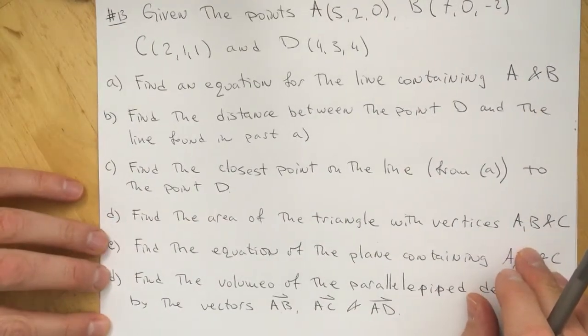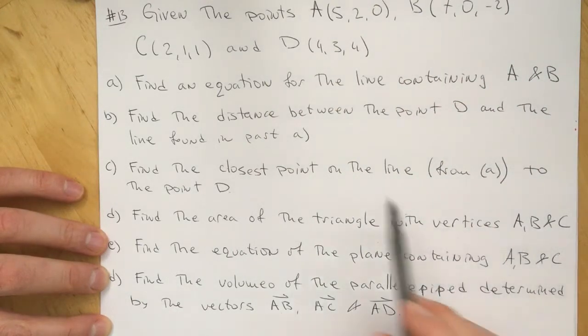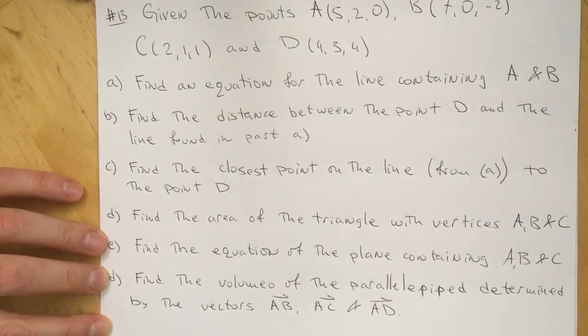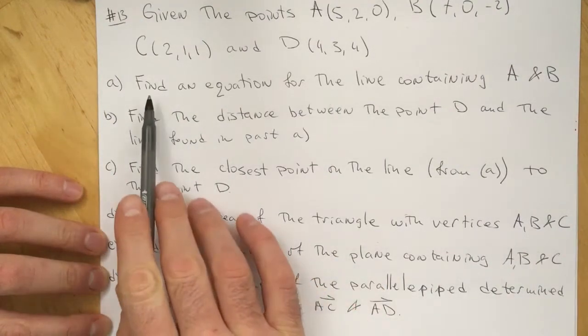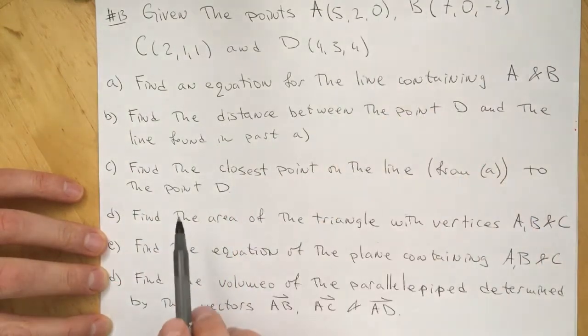As always, you can pause this video, copy down the questions, and try to solve them first by yourself, and then check your answers with my solutions right here. So what are you given? What are you asked? Sorry, you're asked to find the equation for the line containing the points A and B.